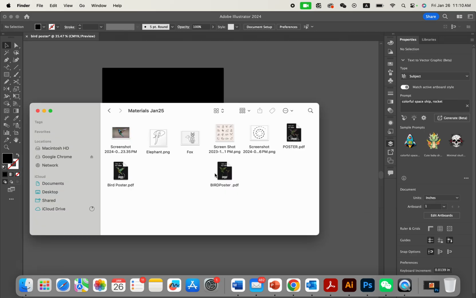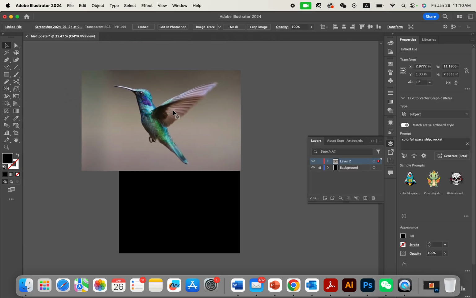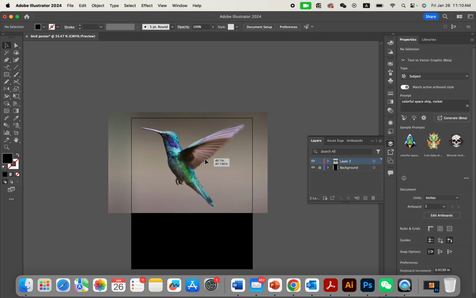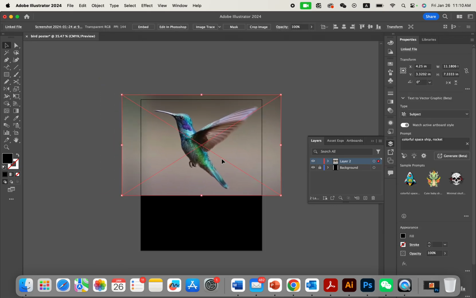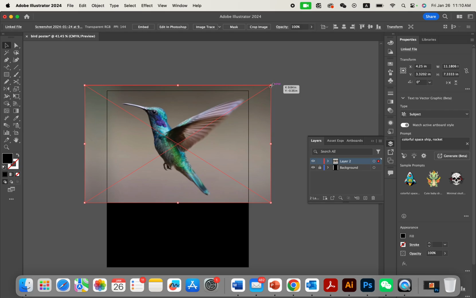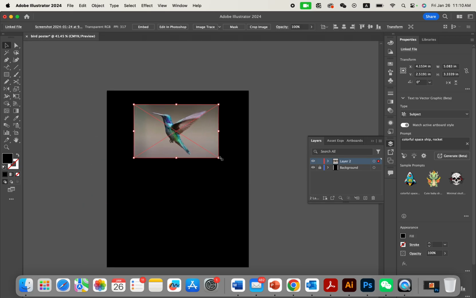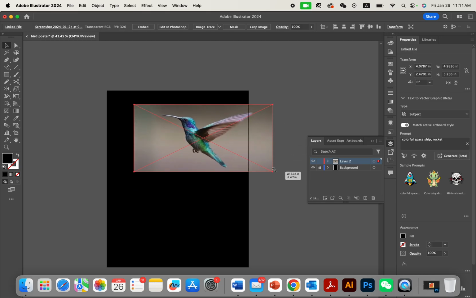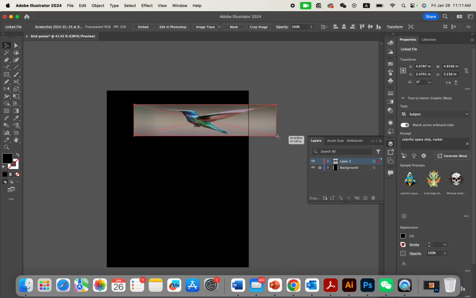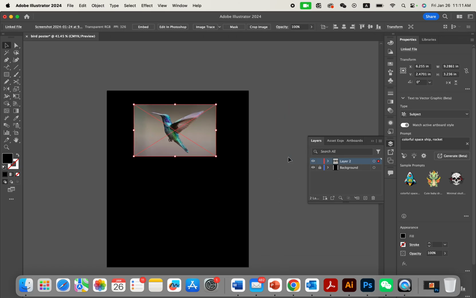This time, I'm going to drag in materials, which is this bird. You can go to your folders and drag your image into Illustrator. Now my picture is pretty large here. What I should do is hold Shift and drag the anchor point. Anytime you want to reduce the size of your elements, don't forget to hold Shift. If you're not holding Shift, the proportion can easily go wrong. So Command Z to go back.